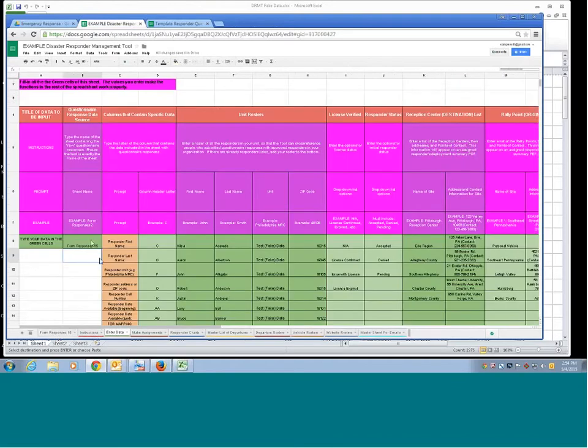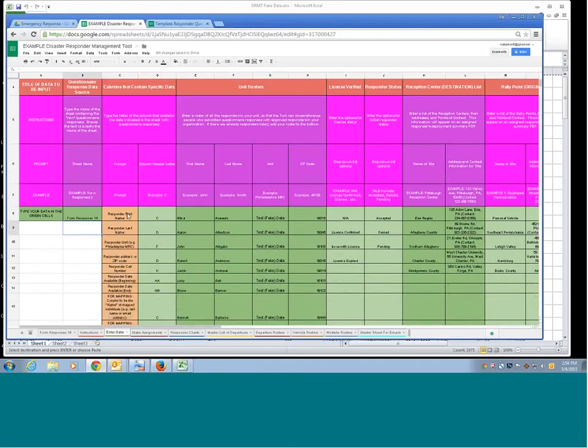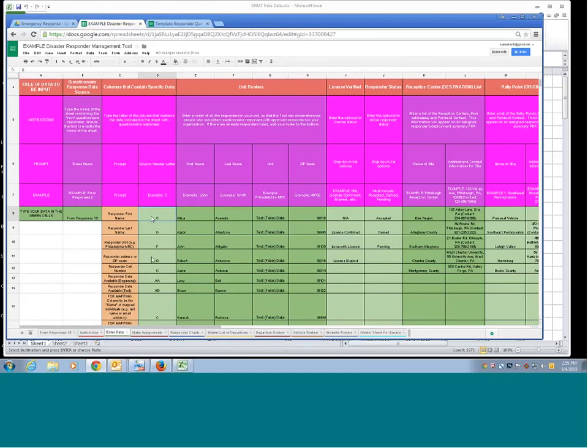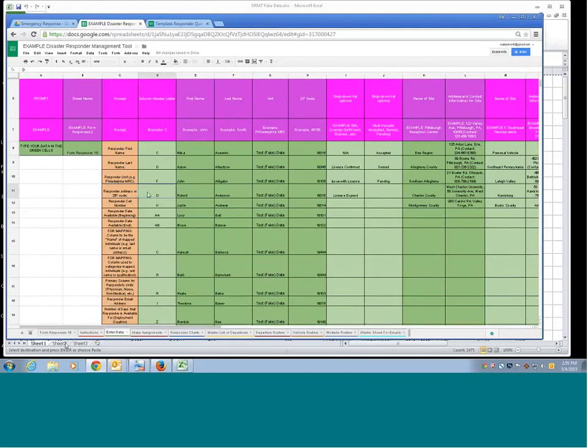All right, great. The next one is columns that contain specific data. So this is a list of, in the gray here, you'll see certain descriptions. So responder first name, responder last name, responder unit. And it's asking you in the green next to it to put the letter of a column that contains that particular data. And this is in the raw data sheet. So, for example, responder first name in our raw data looks like it falls in column C. So now we can tell the tool, when it wants first name, to look in column C. Similarly, zip code or address, where's that going to be?